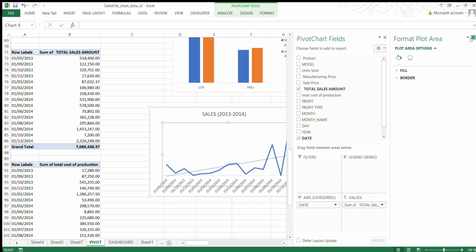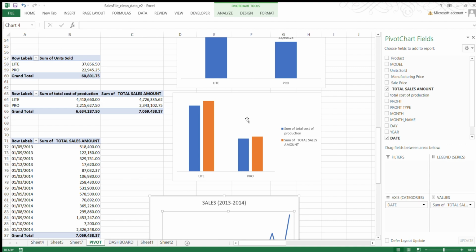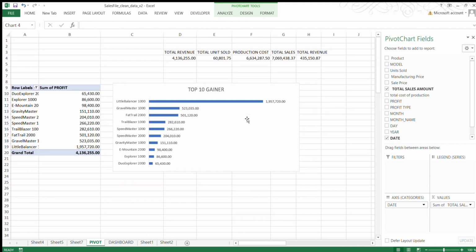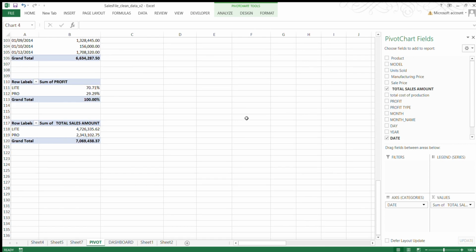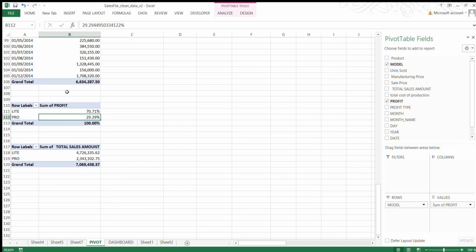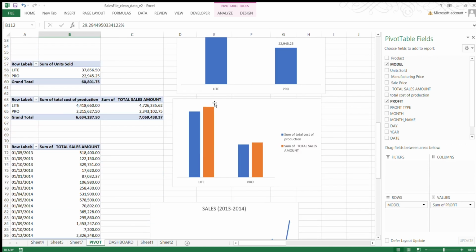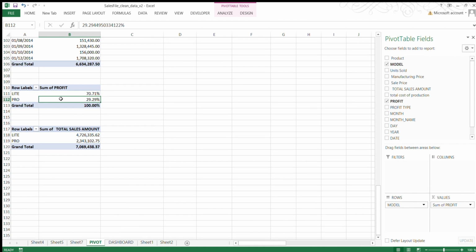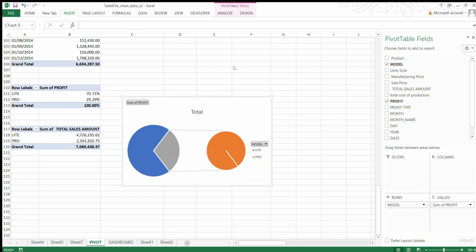Now we have one chart, two charts, three charts, four charts. Let's see, maybe we can create another one. And yes, we can create a pie chart from our profit margin, just to indicate where we are making more sales. You know, it's obvious on the line chart, but yeah, we are using cost of production and sales price. So we use a pie chart, and I'm using a donut.